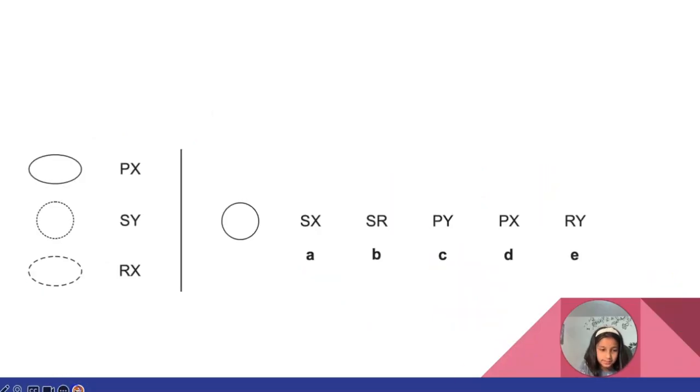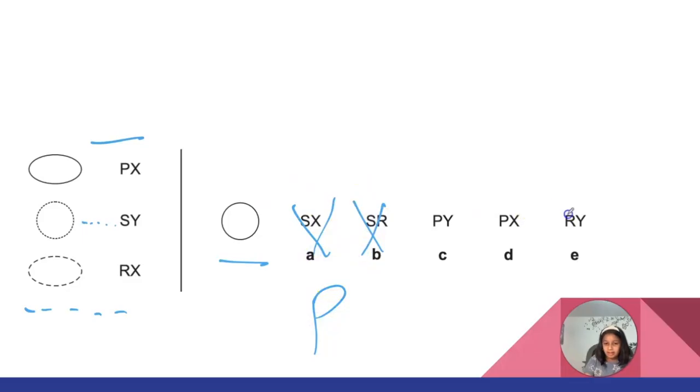Okay, so our next one says P, S, R. They're all different. Why? This might not have been a straightforward one, but it's because of its shading. So in our options, R represents dashes, S represents small dashes, and P represents solid. So here we have solid, which leaves our first letter to be P. Okay, here we cancel out quite a few options. Next letter, X, Y, and X.